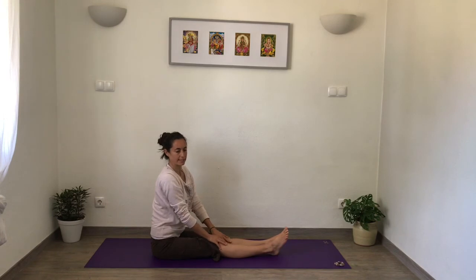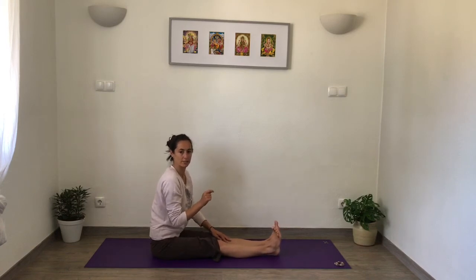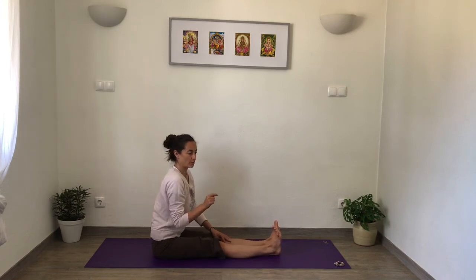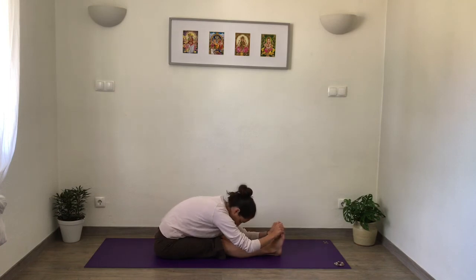Remembering to practice ahimsa, non-harm to your practice, but also in the sense of if there's no effort, there's no growth. So finding this balance of edge in your practice, where without force but with effort, we try to go deeper into the pose. And with each exhalation, we allow tension to soften.